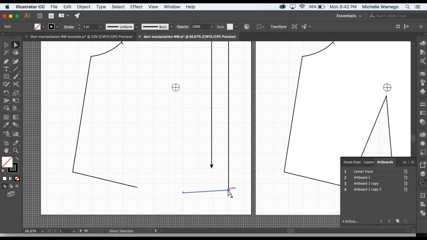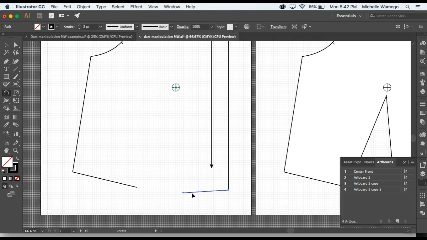Now with this segment selected, that's the one I need to rotate. I will be rotating from my bust point. Here is my rotate tool. When I click on it, the rotate tool will always default. Can you see that kind of turquoise green target right down here? It will always default to the center of whatever selected item you have. But one click, single click, and I can move my rotate axis point or pivot point right up here to my bust point. That's the first step of rotate.